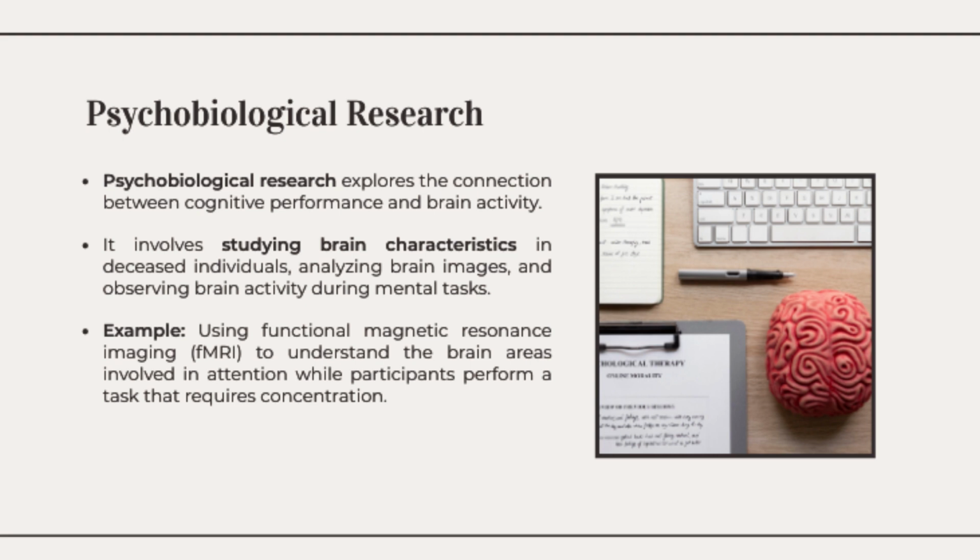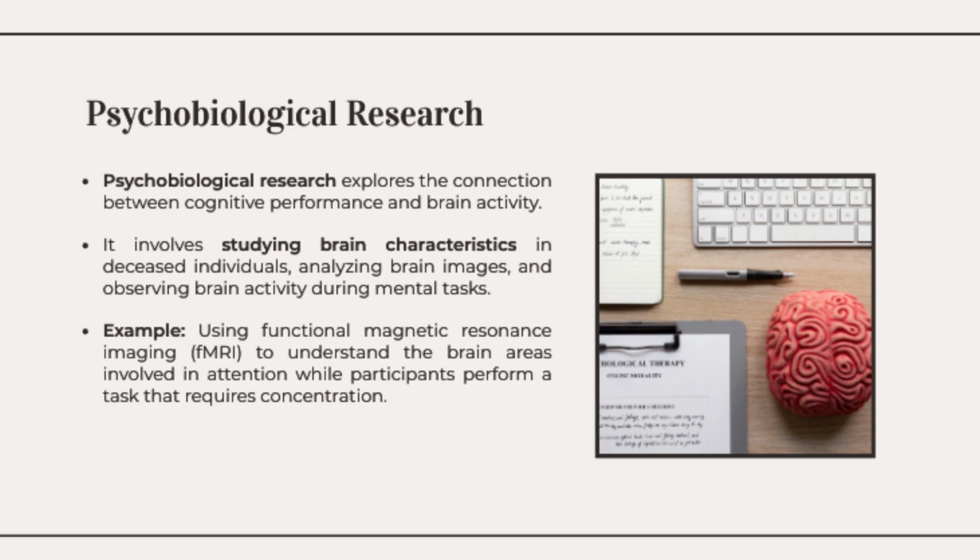The second category focuses on studying images of the brain. Scientists use special machines to take pictures of the brain in people who have specific problems with their thinking. And then by comparing these images to those of people with normal thinking abilities, researchers can spot differences that may be related to the cognitive challenges observed.